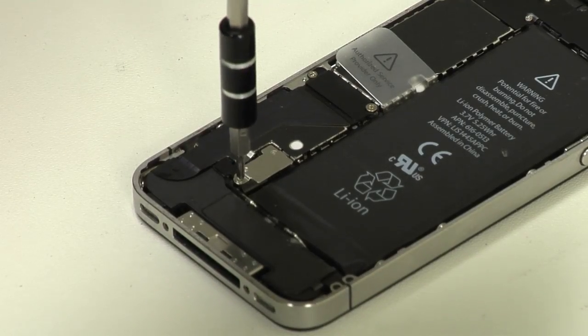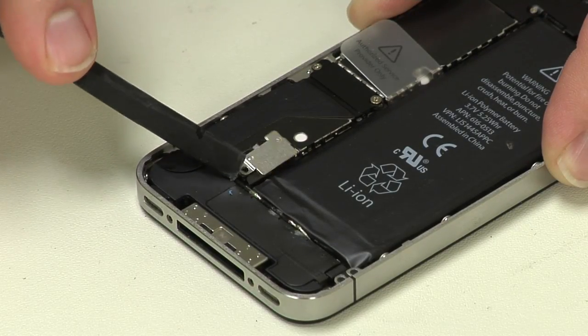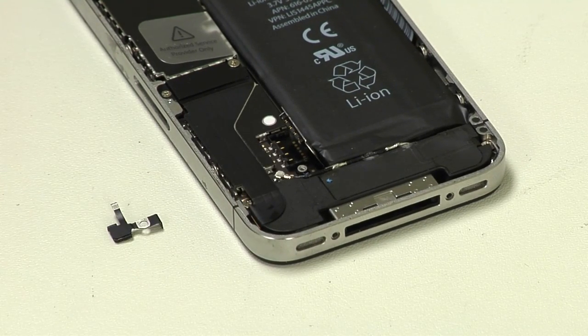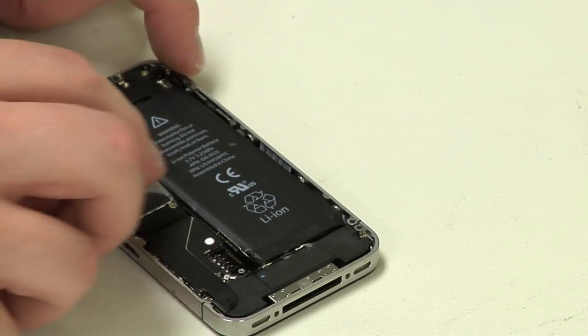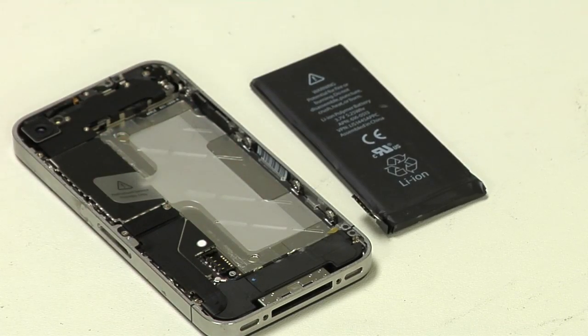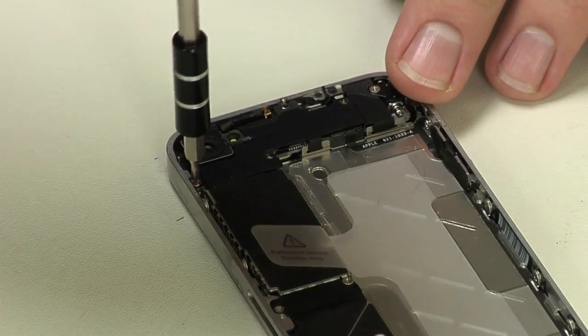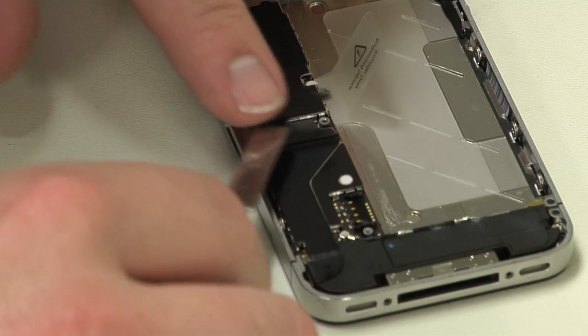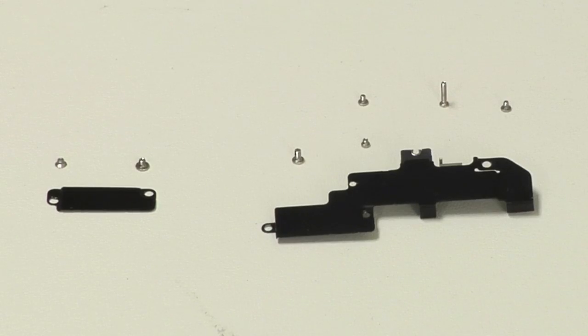Remove the battery connector screw and disconnect it from the motherboard. Now carefully remove the tiny pressure contact located underneath, noting its location and position for reassembly. By gently prying on and then pulling up on the battery's plastic pull tab, it should come loose from the frame. Next, remove the metal shields that cover the upper portion of the motherboard and the docking connector cable. As you remove each screw, note its location. The screws are different lengths and will need to go back into their original position.